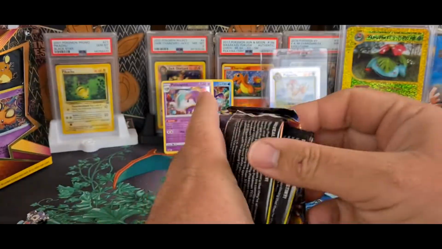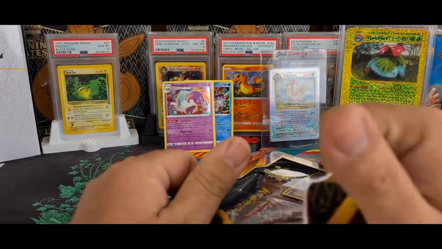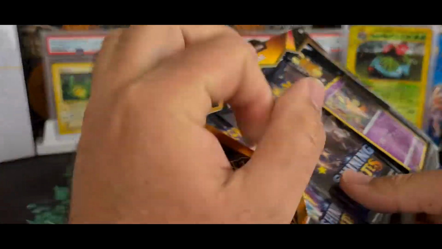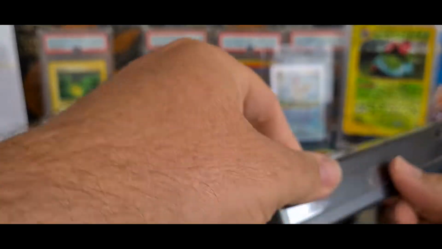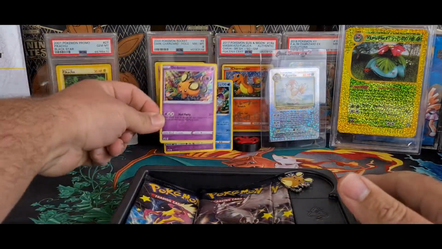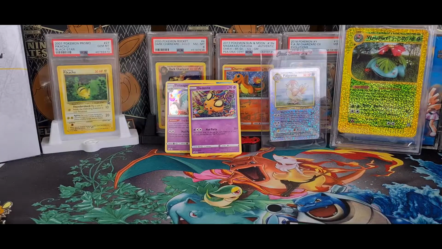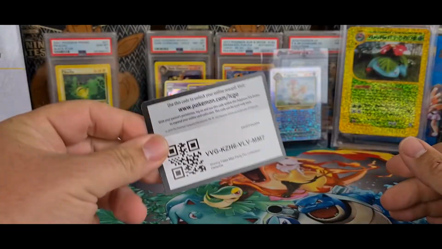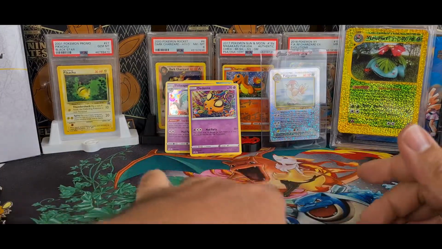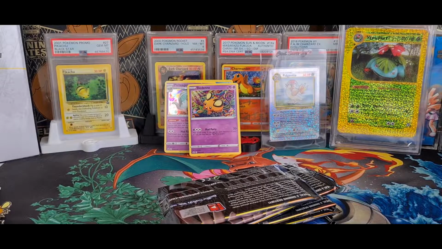Some of the most popular ones besides the Legendary Collections were the crystal ones from, it's an e-reader set. It's Skyridge. That's the one. Yeah, Skyridge. They've got your crystal Charizard in there as a box topper. I think I saw a PSA 10 on eBay going for about $7,000 Australian. So I think that would be somewhere like maybe 5,000 US.